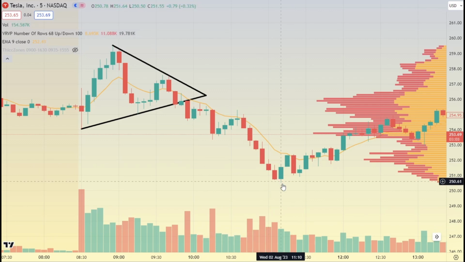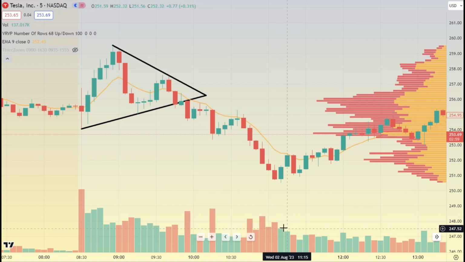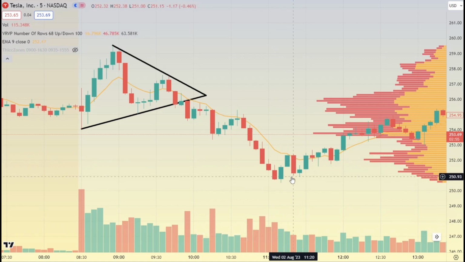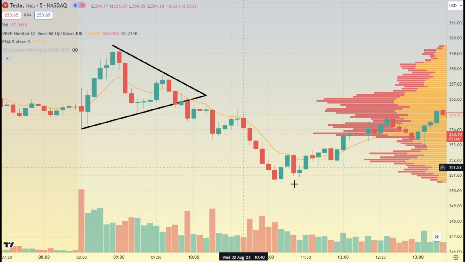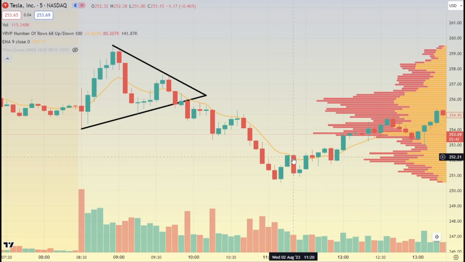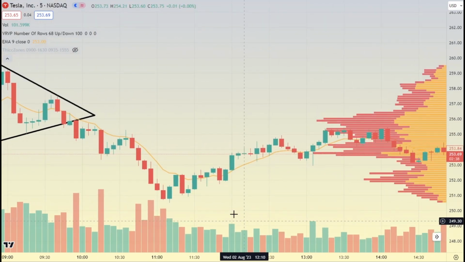But there's also something else I want to bring your attention to. We have another setup here where the volume pauses on these two green candles, lower volume, and then we reject with price action, but it is lower volume. That would be an indicator to me that the bears did not have the volume, the juice, whatever you want to call it, to continue this downtrend. Because back here, when they were creating candles similar to this, they had high volume. This one has much lower volume, and you guys can see what happens afterwards.